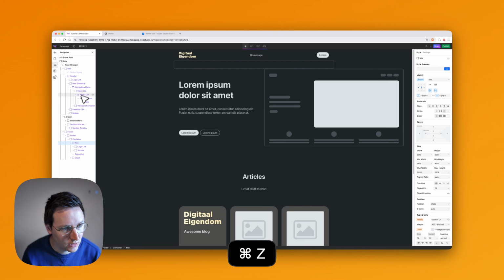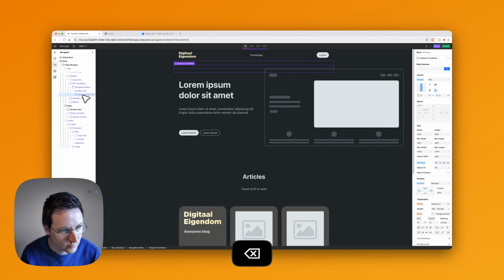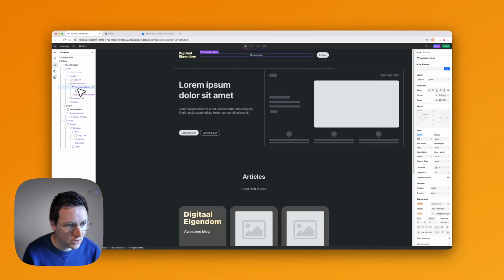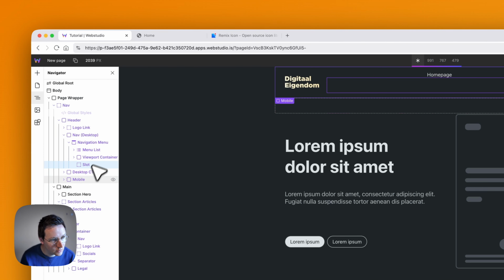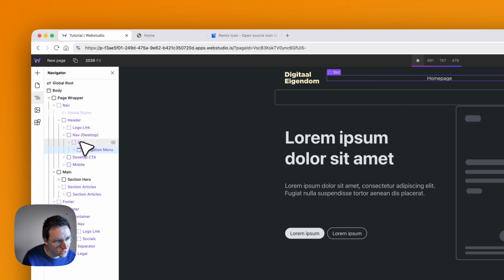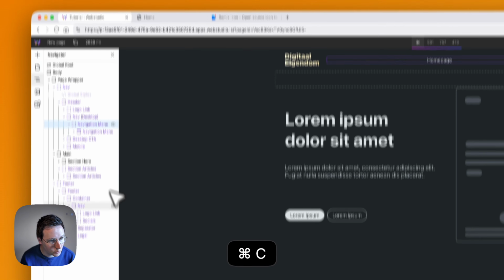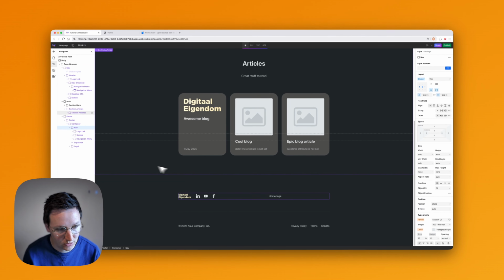Let's try something else. I'm gonna take this out of the slot again. What I'm gonna try is I'm just gonna try one higher. So I'll just do slot again. And put the navigation menu inside here. Copy this, paste this. And this time it does actually work. Great.